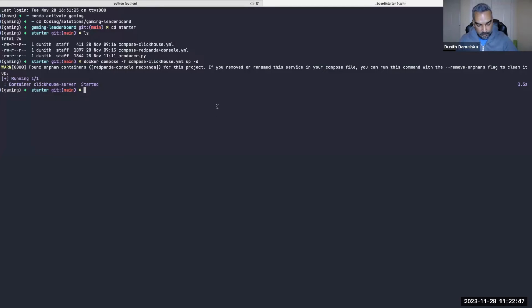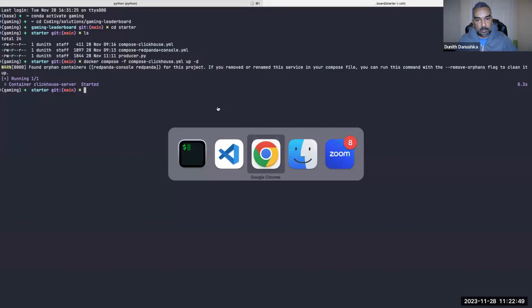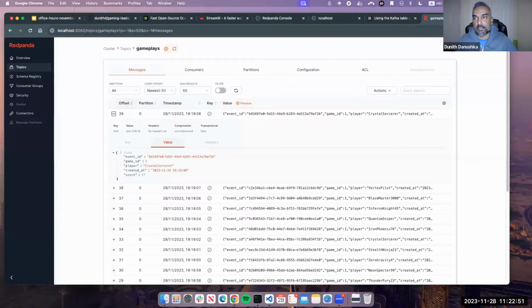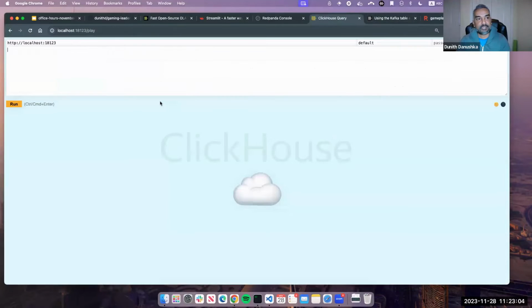So how do we make sure that ClickHouse is running? There's a nice web UI that comes with the ClickHouse installation, called the playground. It is a simple UI to ClickHouse where you can connect and issue SQL queries.